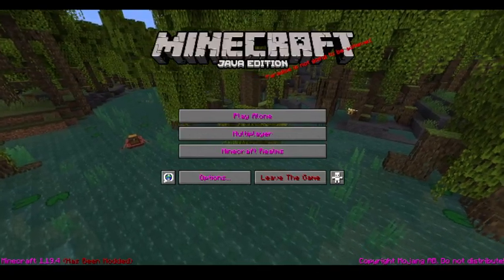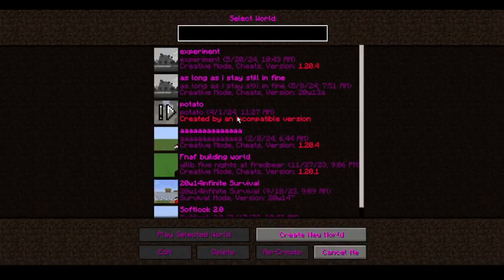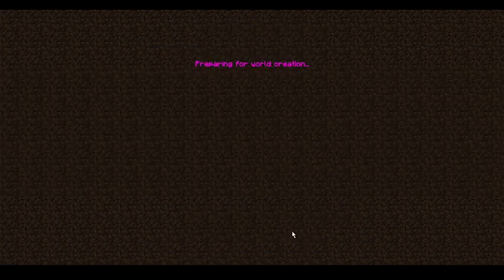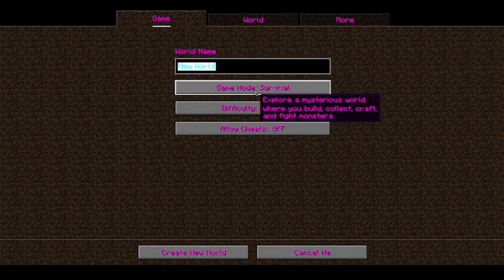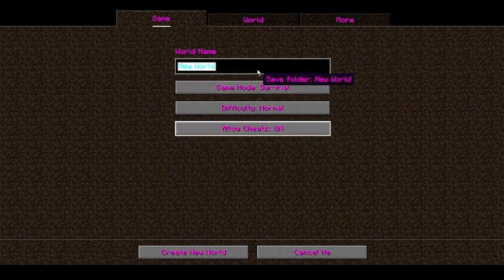So today we will be beating Minecraft by doing absolutely nothing. Oh, not really. Some command shenanigans, but you may be thinking, Spags, what are you doing? I'll tell you what I'm doing. I'm gonna set up a creative world, I mean a survival world with cheats on.